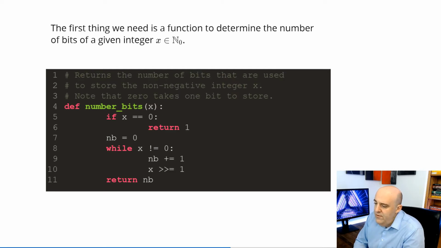So the first thing we need to do is to define a function which gives back the number of bits of x, the minimal number of bits that x takes. So if x is 0, we'll just return 1 because to store 0 requires 1 bit. That's not the interesting case. So let's assume x is non-zero, and we'll just define the number of bits nb to be 0 as a running sum. And then we just cycle through the bits of x. We kind of saw that technique before. While x is non-zero, we right shift x by 1, and that's the way we cycle through the bits. And each time we go through that loop, we increment that running sum nb. Eventually x will become 0, and then nb will be the number of bits. And we return that.